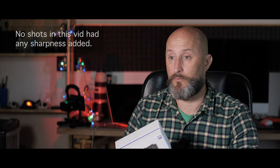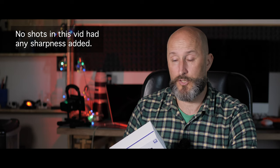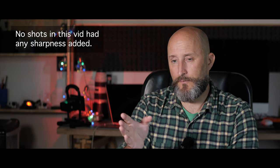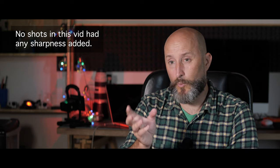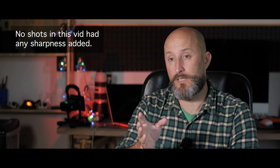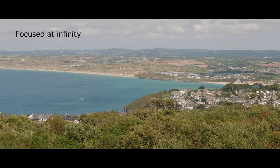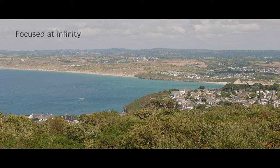It really is. And it's really sharp. You've got no problem shooting at f1.8. It seems to be perfectly sharp. The focus at infinity is exactly where I want it. If you stick it to f1.8 and stick it to infinity, it is pretty much bang on. I found it's a tiny hair sharper if you just focus a tiny bit back again.